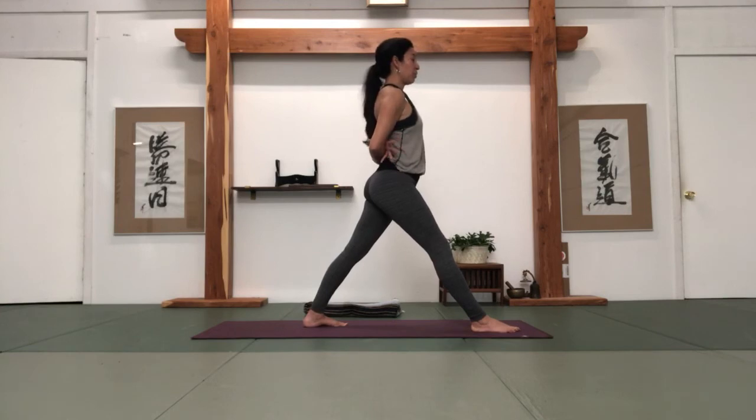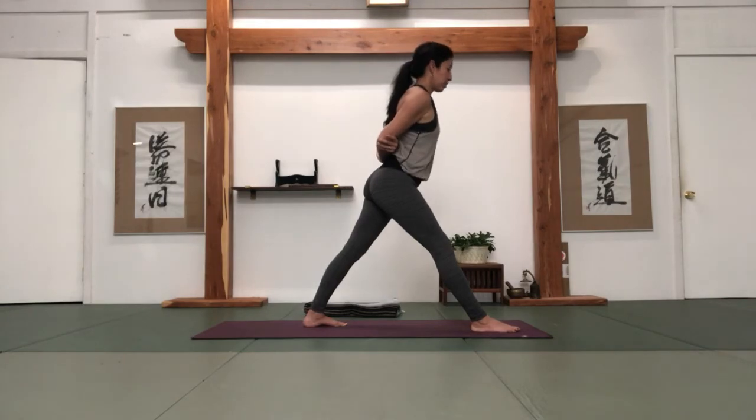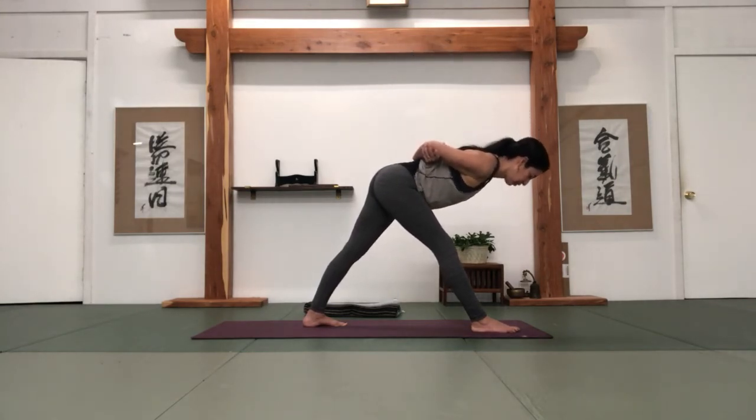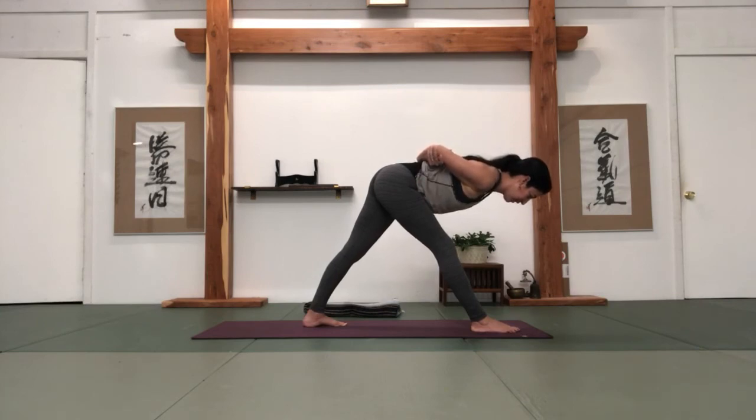Today, we don't want to round the upper back. We want to improve our posture. We want to release tension. Take a breath in. Exhale, slowly start to fold. So the chest is leading the way. Slide those shoulders down away from your ear. You can gaze towards that big toe.